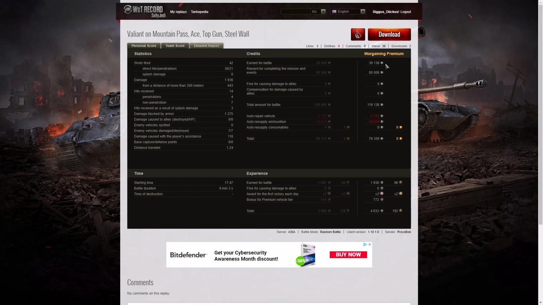On a premium count, he earned 39,138 credits, and in this game he got 80,000 credits for completing the mission and event, so his total was 119,138 credits. And even though he did fire a fair amount of APCR towards the end of the game, because he got that 80,000 credit bonus, he actually made a profit of 78,359 credits. If he hadn't received that, he actually would have made a loss of 1,641 credits for the game.